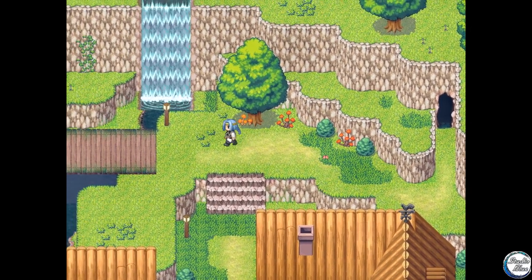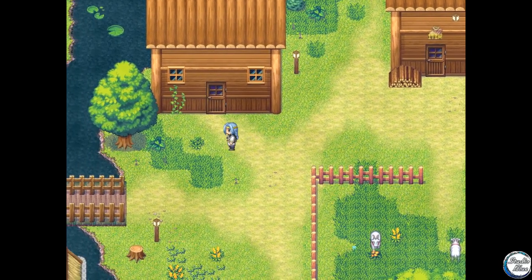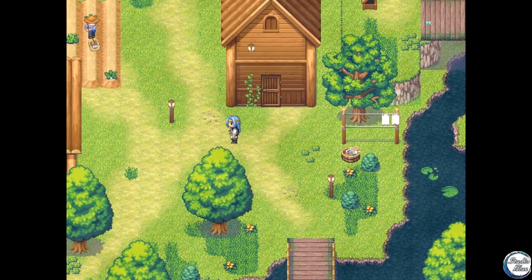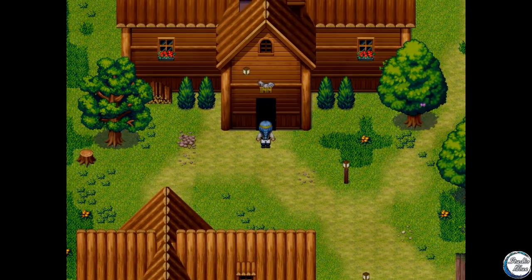Yay! Back in Morden Village. Let's give Jenna back to her dad. Yes, please. Oh, now we've added butterflies to this. Whee. That's new. I like that. Butterflies. Very nicely done.